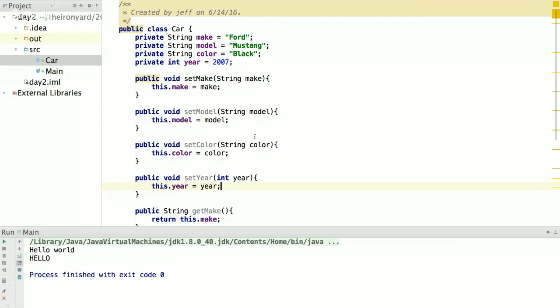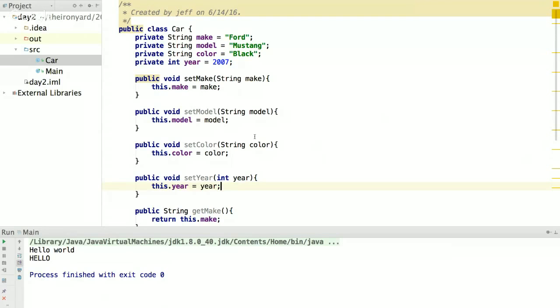So, all right. Now what we're going to do, tell me something. How often does a car change its make, model, and year? Never. Right? So going back to this concept, should we really have setters? Well, we need to set it once, right? But we never really set it again after that. Why would you? Make, model, year, you wouldn't set it again. So let's talk about constructors, okay?